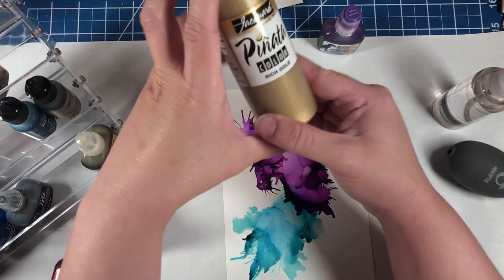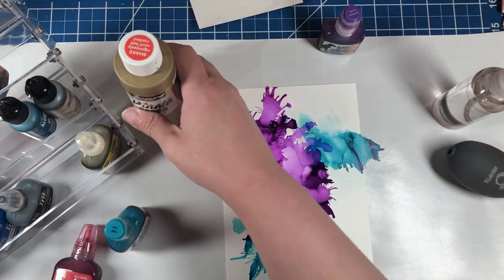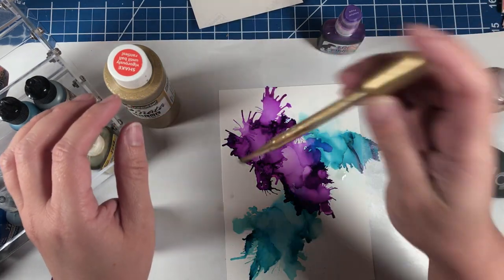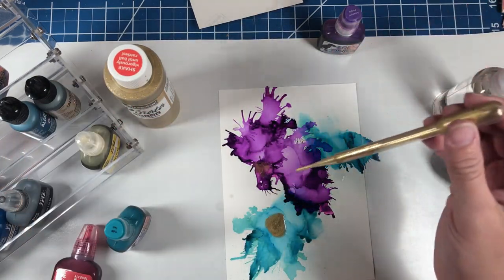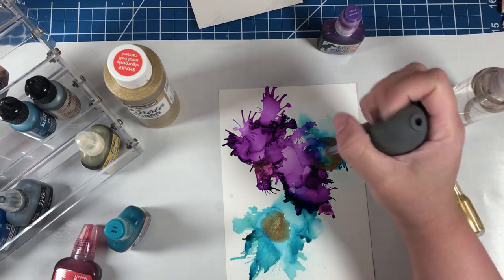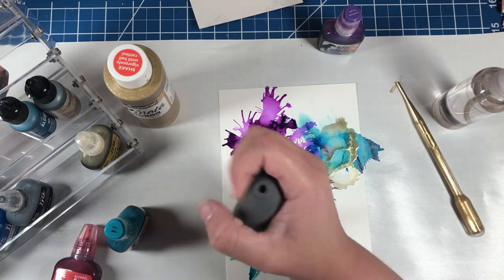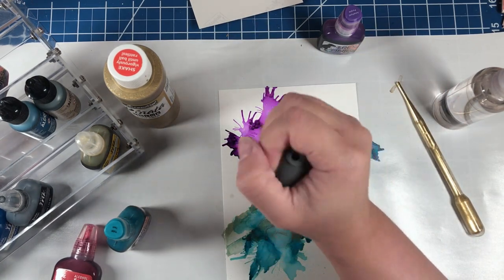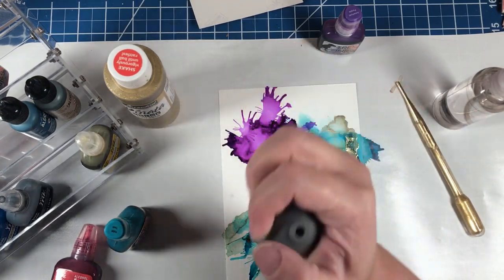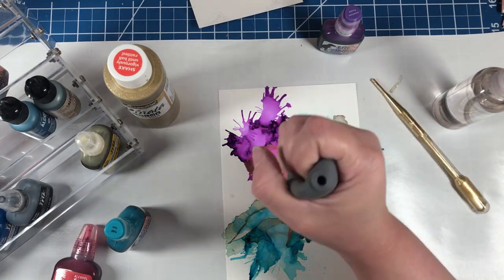We also have some rich gold. It's by Pinata. And we're going to use a pipette to apply it onto our surface.